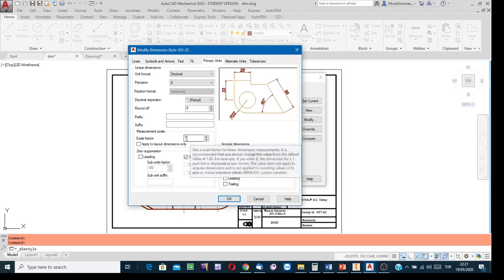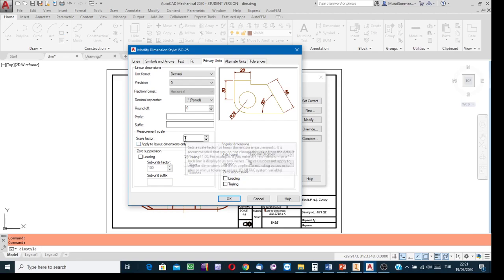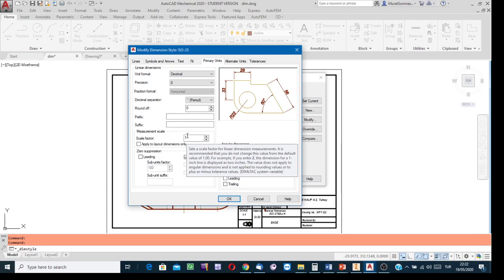Although this is a method, in some cases in this old-fashioned software, that method as well may not work. It cannot guarantee that by writing 0.1 into this box, you will have the dimensions 10 times smaller, so they can be interpreted as centimeter. My method is different, but be aware these are also methods. But here I'm going to keep it 1, not changed. For civil engineering drawings as well, I keep this number equal to 1.